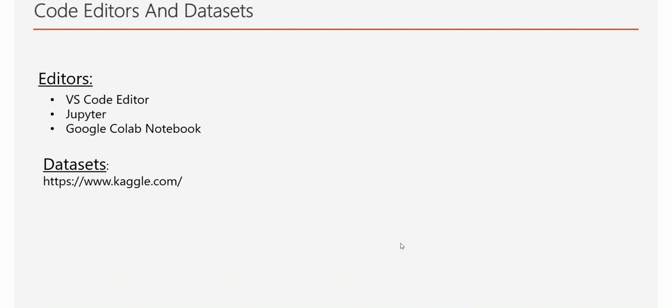Okay, now next part we are talking about data sets. We can download data sets from a very popular website called kaggle.com. It has data sets for different data science projects. But for today I'll be using a data set which I have created myself. It is just a basic CSV file. It has just some random data. They are not the real ones. Okay, so let's code today.